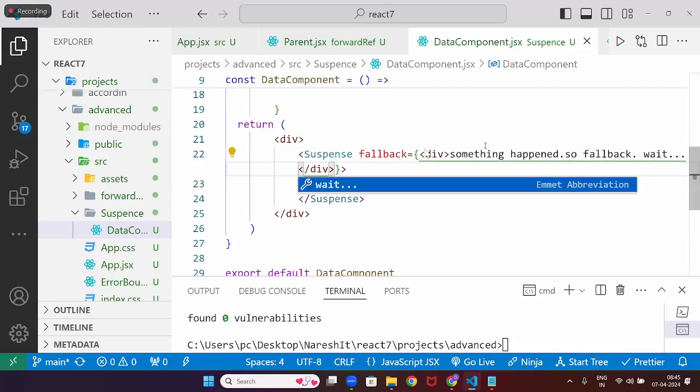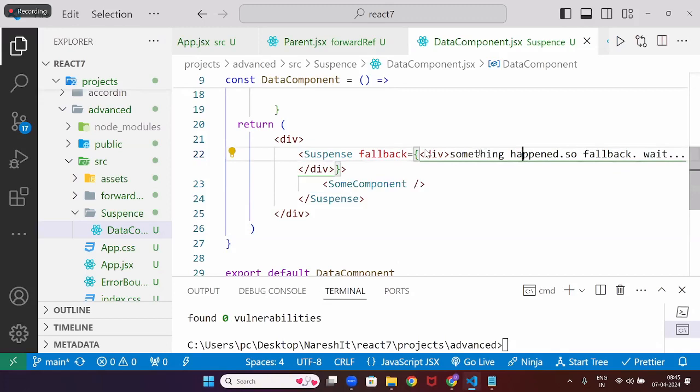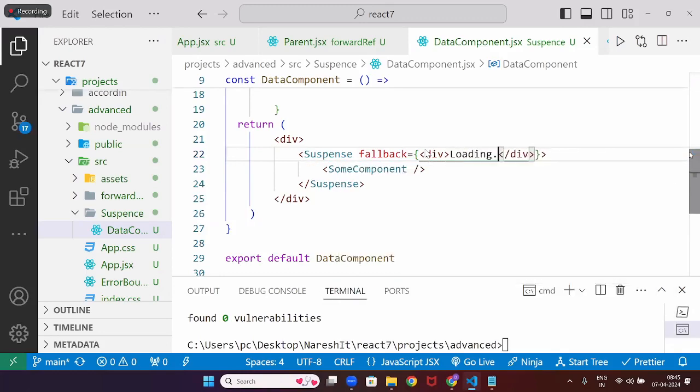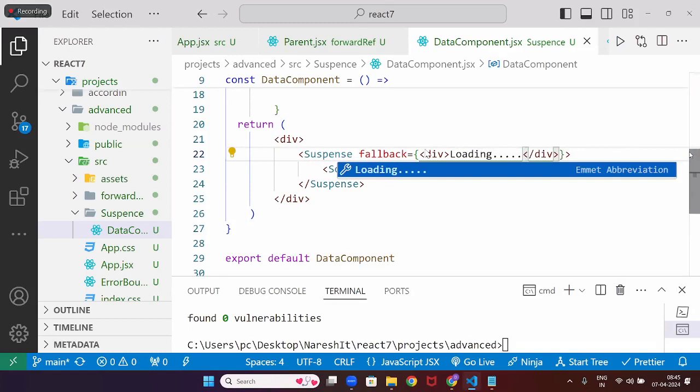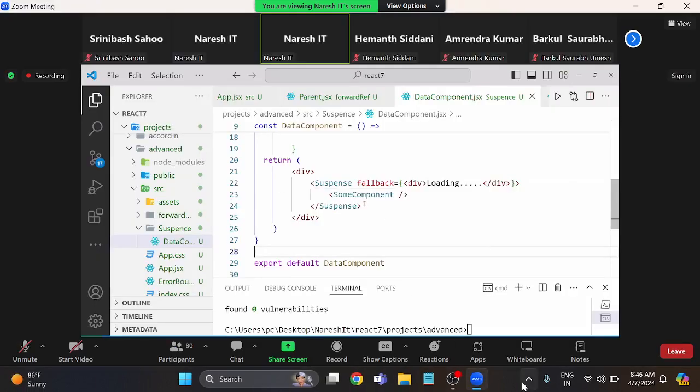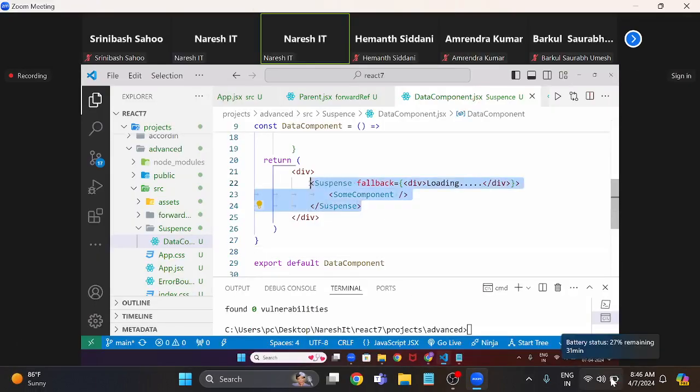Actually, you can put anything you like, or something loading kind of, a loading symbol or loading animation. No, wrong logic.